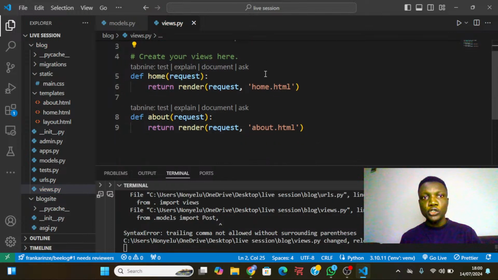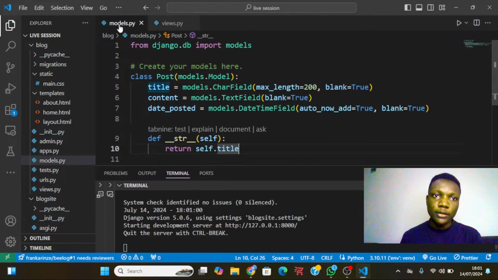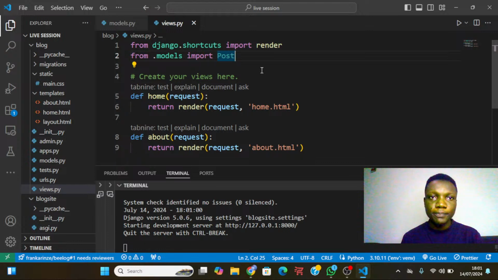We want to import this post model into our views so that we can be able to work with it.